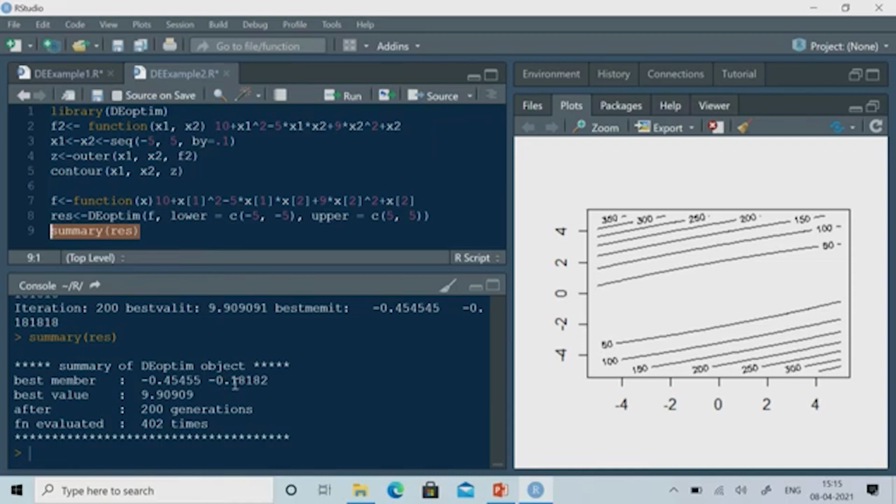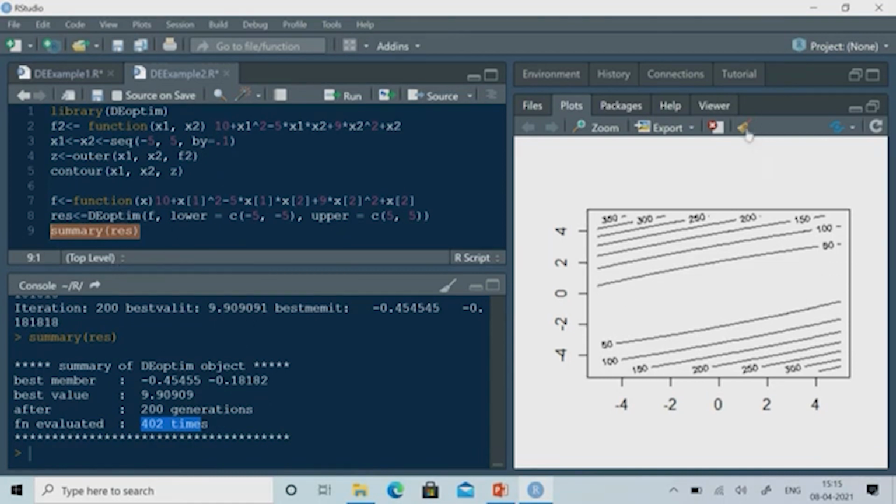As I said, the actual solution is minus 0.455, and I am also getting the same thing, minus 0.45455 and minus 0.18182. Here the number of generations is 200 and the number of function evaluations is 402. So, I am getting this solution.